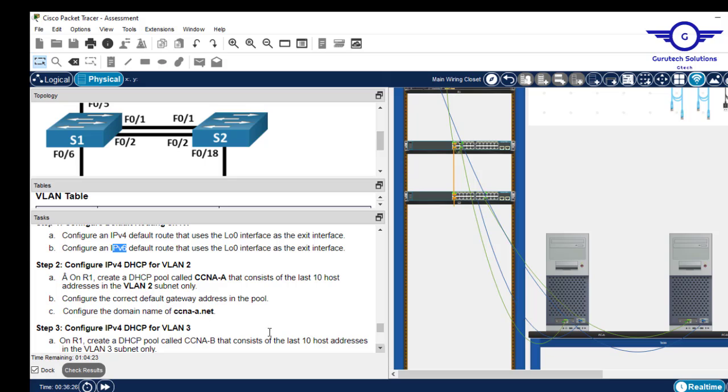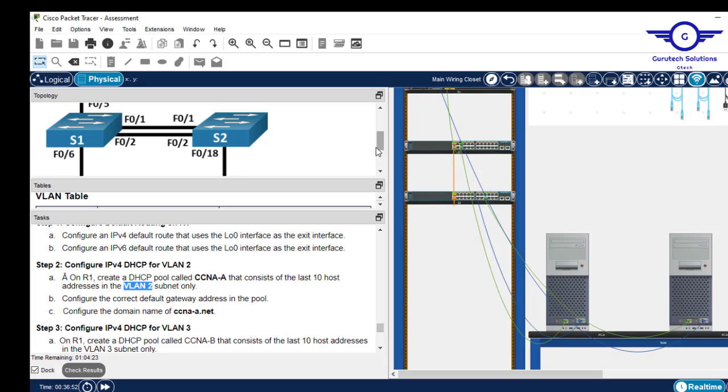Step 2. Configure IPv4 DHCP for VLAN 2 on router 1. Create a DHCP pool called CCNA that contains at least 10 hosts that consist of the last 10 host addresses in the VLAN 2 subnet only.